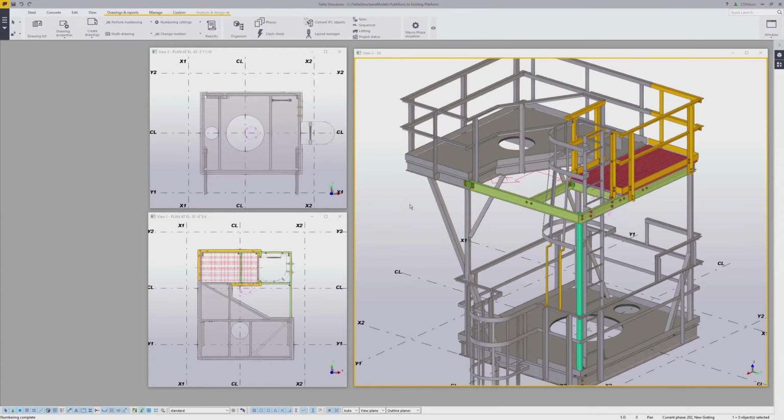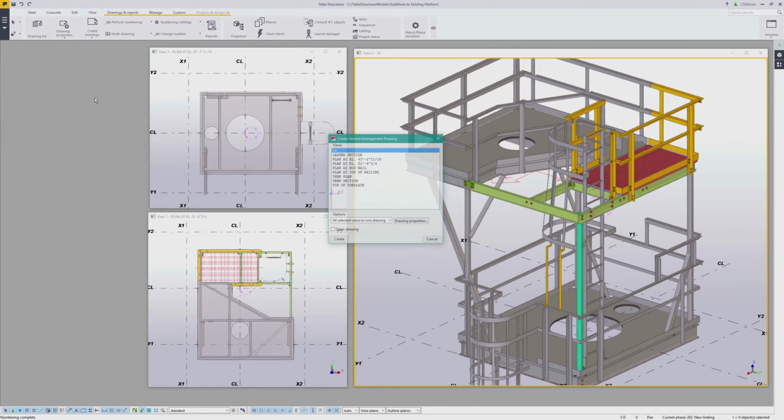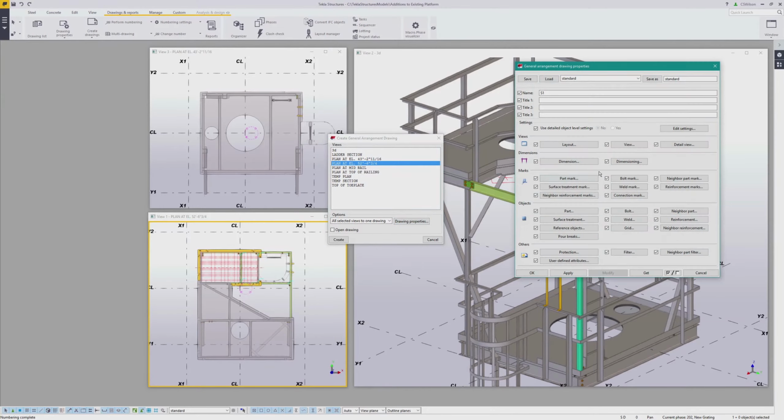Now the new parts have been numbered and it's time to create some drawings. I'll start with the GA drawing. Click on the Create Drawings drop down and GA drawing. And I'll use the plan at 52 foot 6 3/4 and then select Drawing Properties.